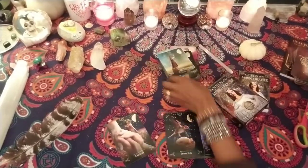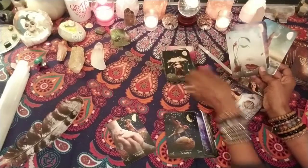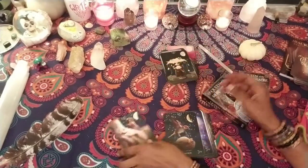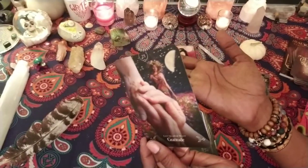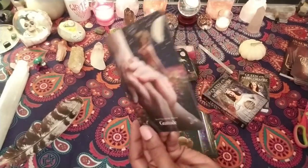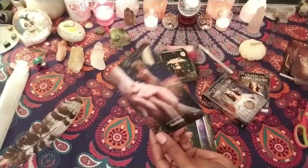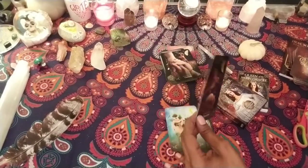But, so the hands. Normally in the other images, let me see. Okay, this is a real person, and this one is a real person too. It's just so up close and personal with these hands right here. It's already my hands in the reading, and then you've got these hands. I don't know how I feel about this card, but I love a gratitude card. So, you know, it will work with that.